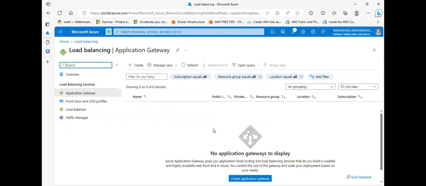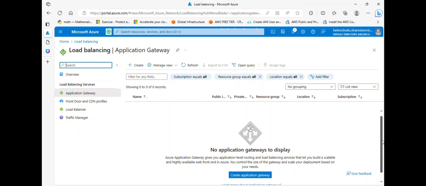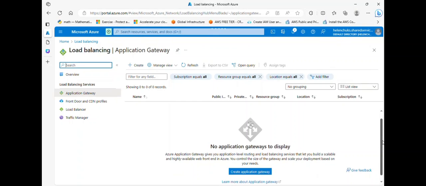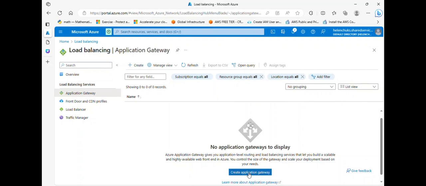Remember, like I've explained earlier, this is a load balancer service in Azure that enables you to manage and control traffic to your web applications or website. It also provides features such as SSL termination, URL-based routing, session affinity, and more. In order to get started, let's click on create application gateway.